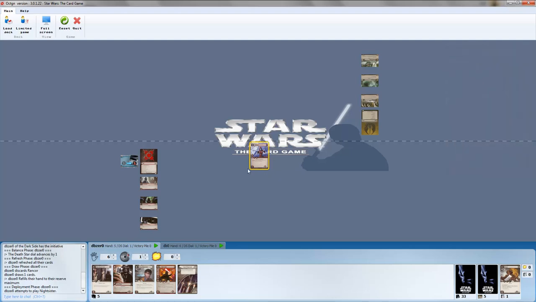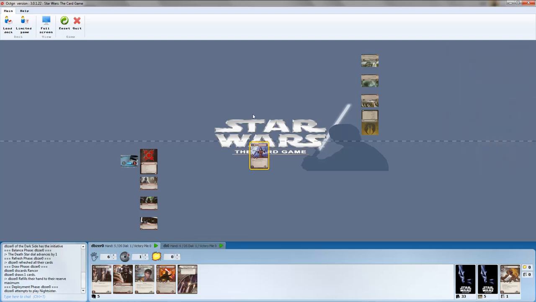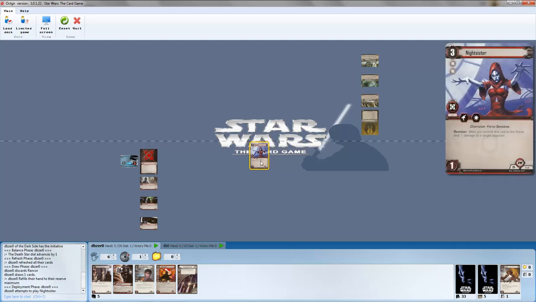Now the card will go on the table in this location, which is just to show you the card that's waiting to be paid. It will have this yellow outline, this gold outline. Any card you see with this gold outline means it's waiting to be paid by you or by your opponent on the other side of the table. So now we go ahead and pay it.